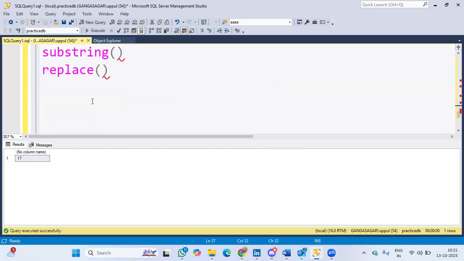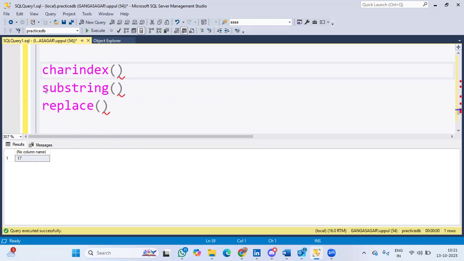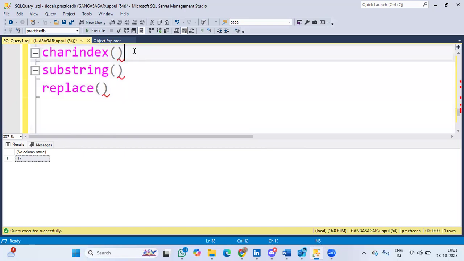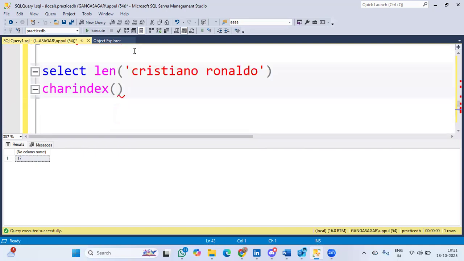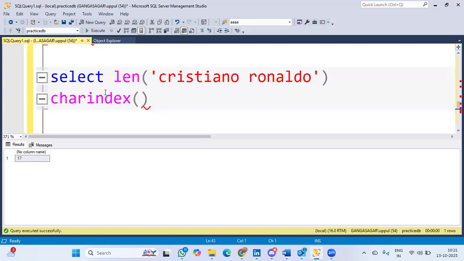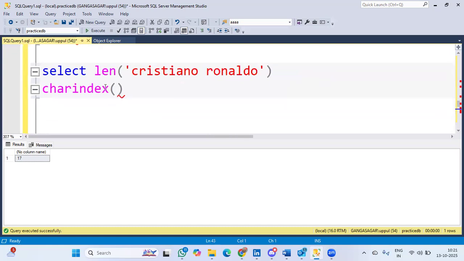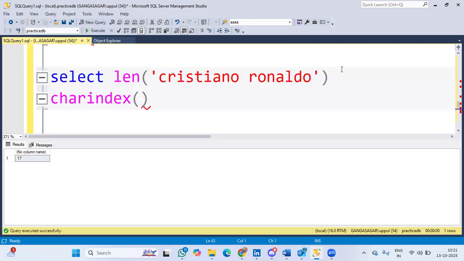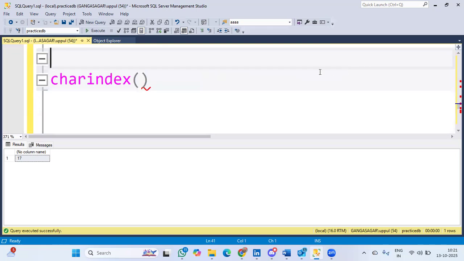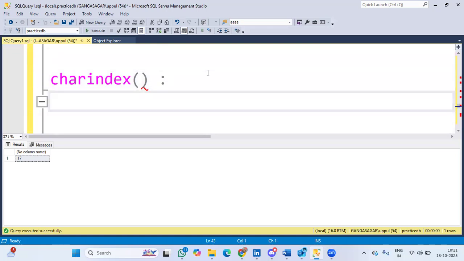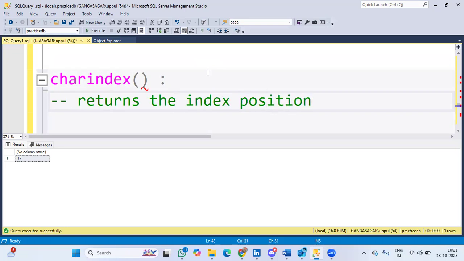It's about the length function. And we have another function, which is CHARINDEX. CHARINDEX returns the index position of a specific string, or of a character in a string.